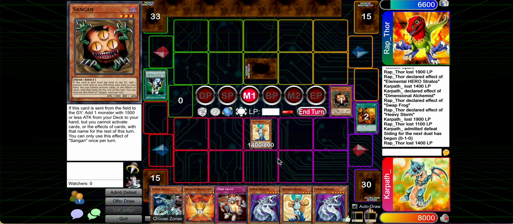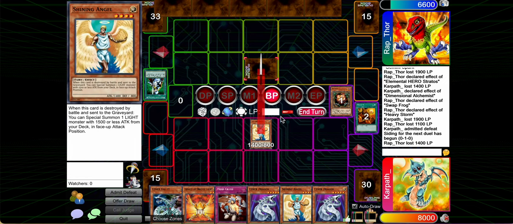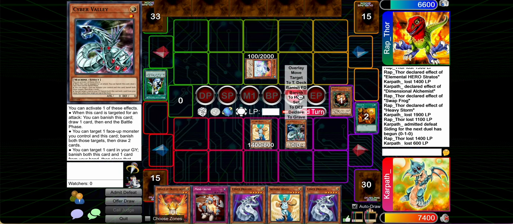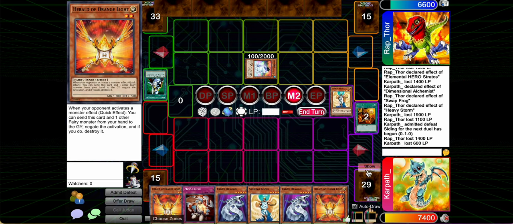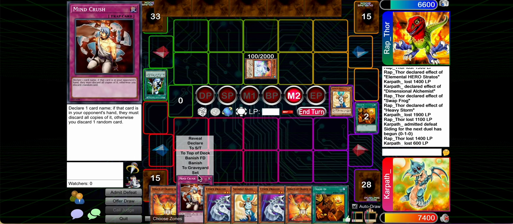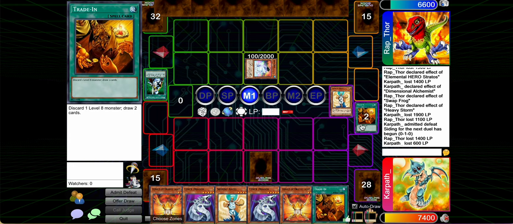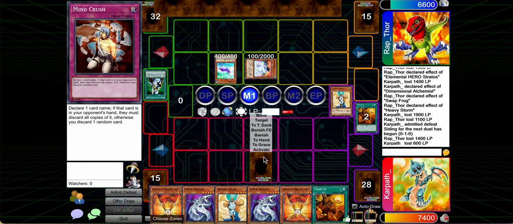Okay. How do I feel about attacking this? I'm just gonna do it. Okay. Figured it might be that. I want to draw cards. I want to set a card. See, we've got orange lights. It's a weird hand. Unifrog.